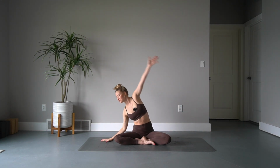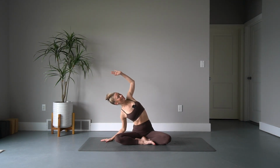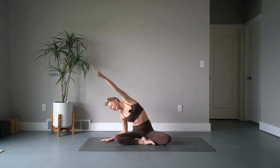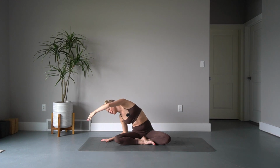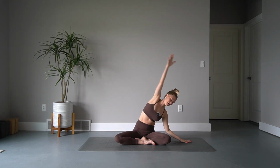So take a big stretch over to the right. Put a bend in the left elbow. Open the heart. And come back into the side stretch. Lovely. Flow to the left side.